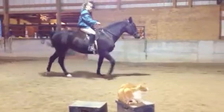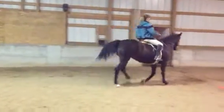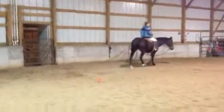Push her with your legs straight ahead. She's trying. Good. Oh, that was a good step. That's another good step. That's a good step. All right. Good. Pet her.